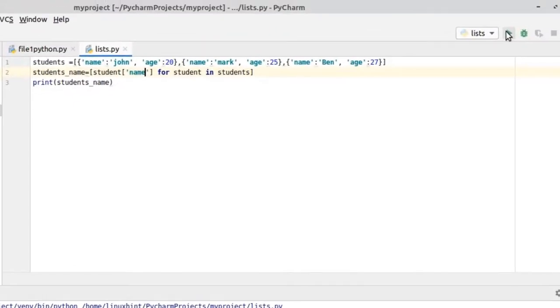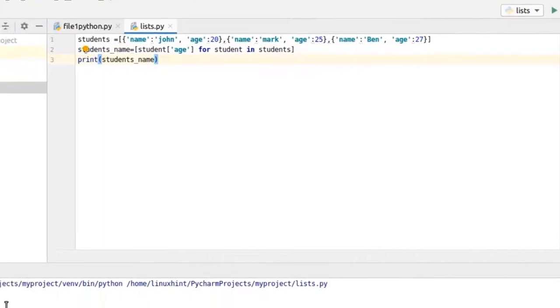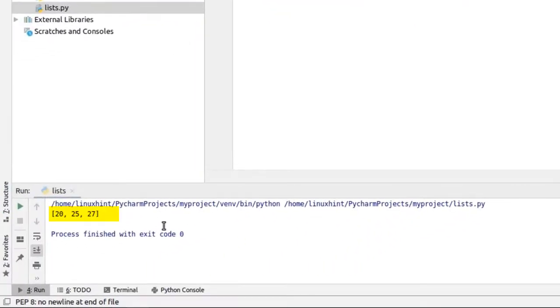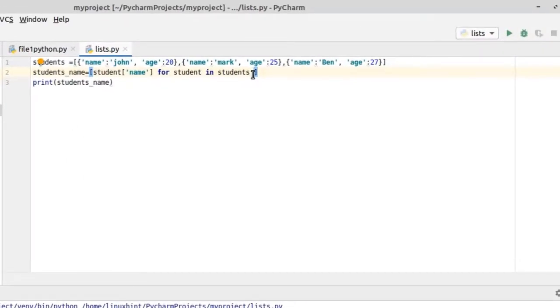Similarly, you can extract the age. So just remove this name variable here and write age and run this. And yes, you can see that this time it has extracted the age and printed it. If we want to extract the name of a particular student whose age is greater than 25, we can add an if condition here, like if student age is greater than 25.